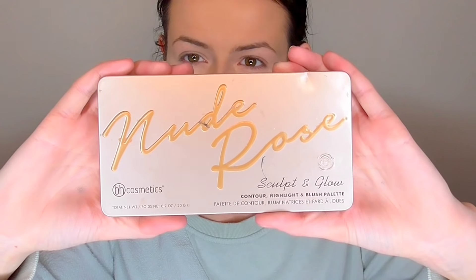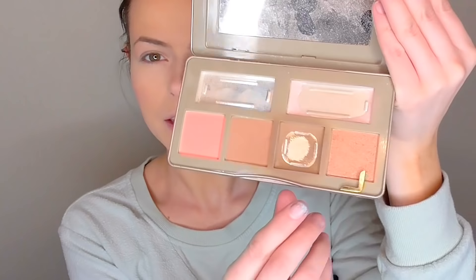For contour today I'm using my BH Cosmetics Nude Rose Contour Kit — specifically the neutral shade, since the other one is more of a shimmery bronzer and I want to use it to contour. I'm using my ELF angled contour brush, dipping that into the powder and then lightly, lightly stroking it under my cheekbones. I'm doing the same on the other side with really light strokes and not a ton of product, carving out my cheekbone. Since we're going for a natural look, I'm just shadowing along the edges of my forehead and running some along my jawline as well.